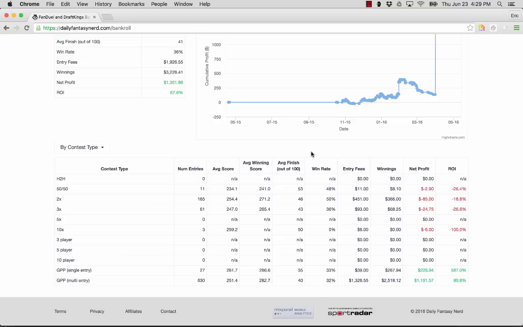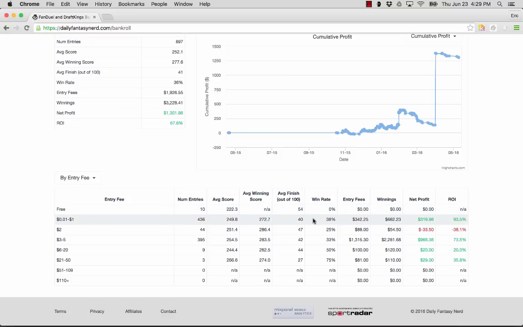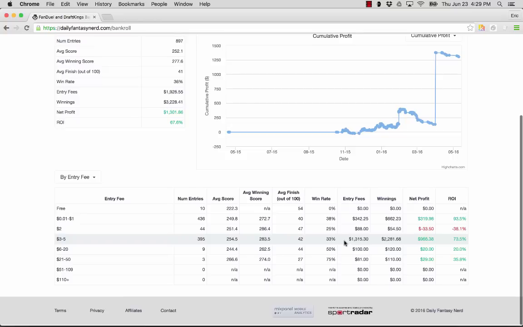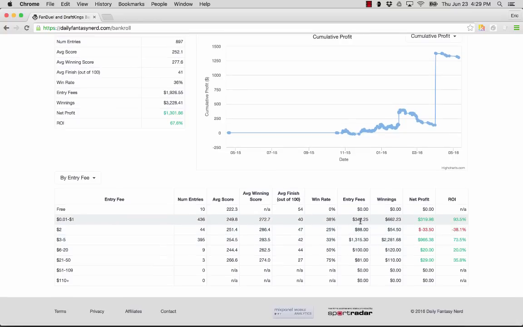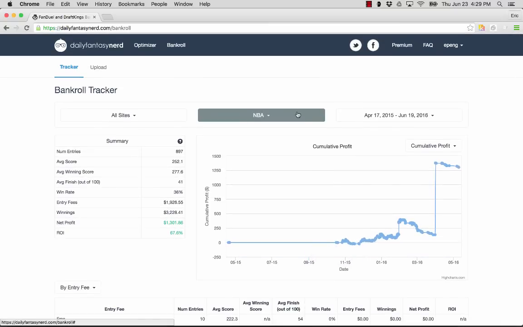But this is why it's helpful to do this type of bankroll tracker analysis, because how you fare in each sport or each site could be very different, and you could be a better cash game player on one or a better GPP player on the other. But looking at the data and analyzing it helps you really pinpoint where your strengths and weaknesses are and how you can improve your play to improve your win rate and end up making more money. So let's go to entry fee. So it looks like this player is pretty solid across the board. Yeah, I don't have too much feedback here. I think generally, most of the feedback applies to that first group that we were talking about for MLB.